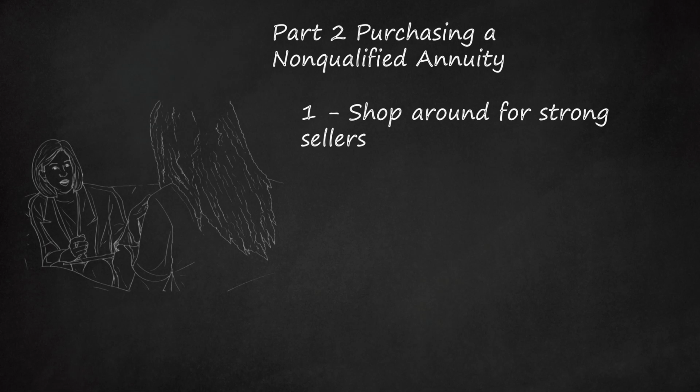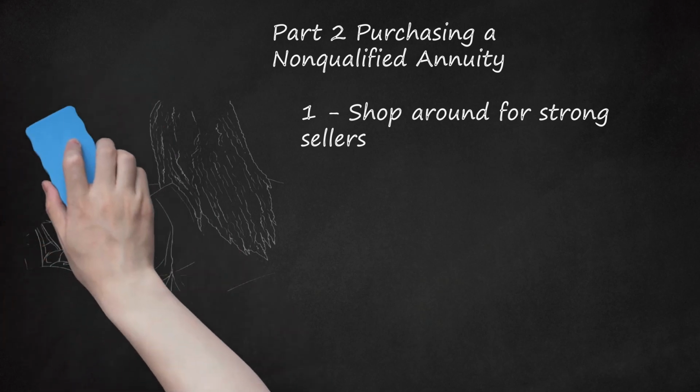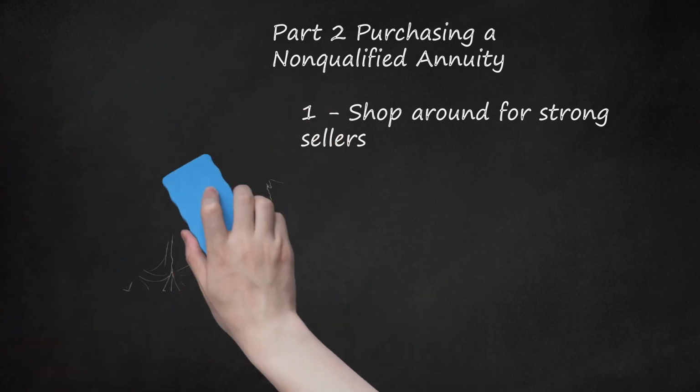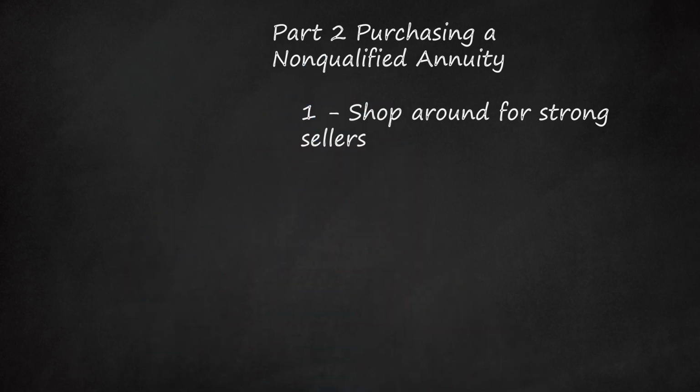If you choose a bad insurance company and they close or go bankrupt before your payout phase, you may not see any return on your investment. In general, when you shop for a seller, stick to big-name insurance companies. This will help ensure the money will be there when you need it.